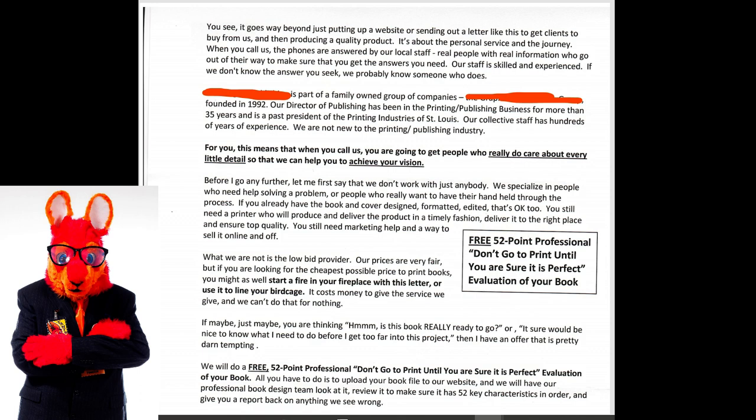Okay, he's got 35 years of experience. Great. But your collective staff has hundreds of years of experience. So literally, let's say your collective staff has 200 years of experience, and your president makes up for 35 of that. Your president is making up for 1/6 of your entire experience. If you had 6 of your presidents, they would have hundreds of years of experience. But if you have a collective staff that has hundreds of years of experience, that means your staff is about 5/6 of your president. Right? That's the minimum, 200, right?